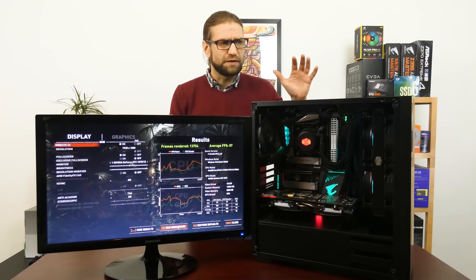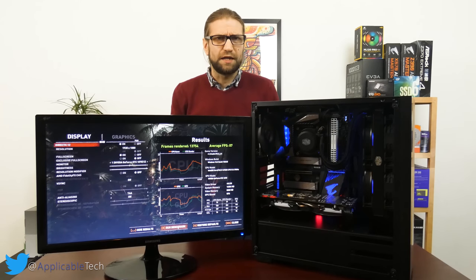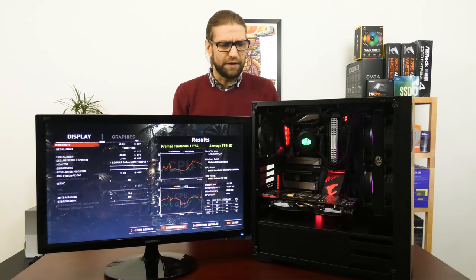I think the unit itself, if you wanted to play in 1080p, is a very, very solid build. I'd definitely go for it. I am concerned with the case being a bit of a hotbox. I have mentioned that a few times, but we'll have to wait and see. That's why I've gone push-pull, but I have nothing on the top. I've left that just so air can naturally convect out. I do have an exhaust, so it will pull air across it, though, and try and get some air over the VRM, which on this board's probably not that important, but if it was on the Extreme 4, it definitely would have been. It's only 8 phase.